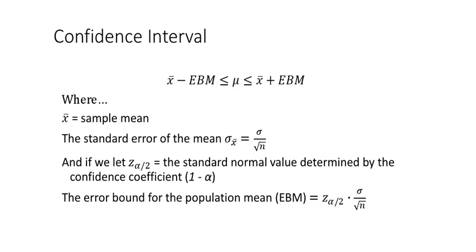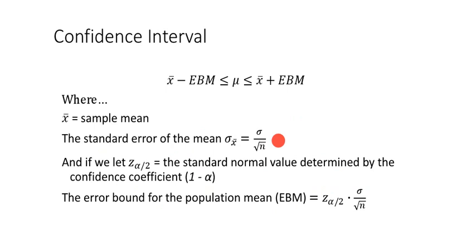So how do we find a confidence level? Well, the process is actually pretty easy. If we get a sample mean x bar, our standard error of the mean, remember we differentiated that from the standard deviation of the population or the standard deviation of the sample, is going to be the standard deviation of the population divided by the square root of our sample size.